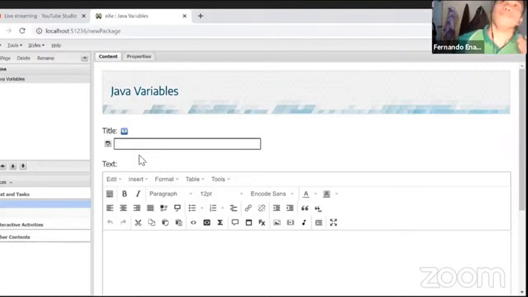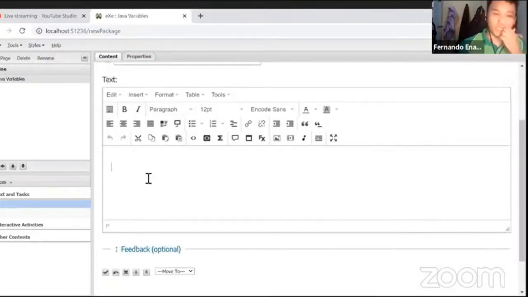This topic attempts to teach you the basic concepts of Java variables.